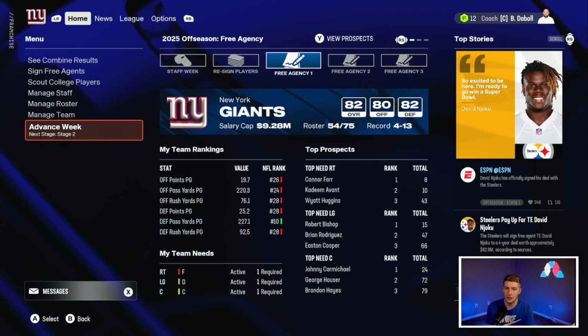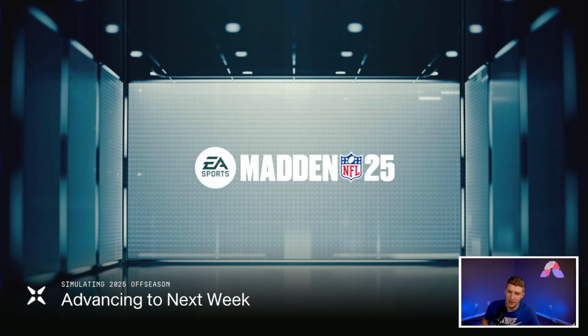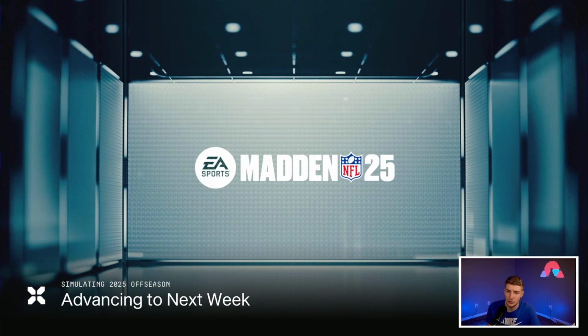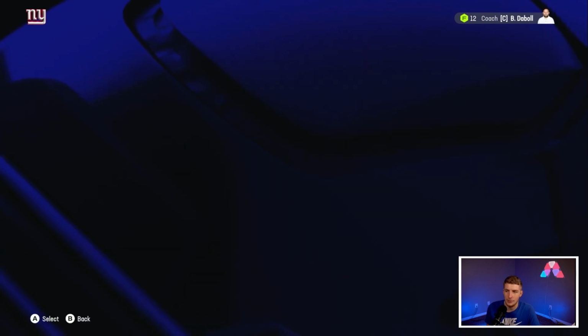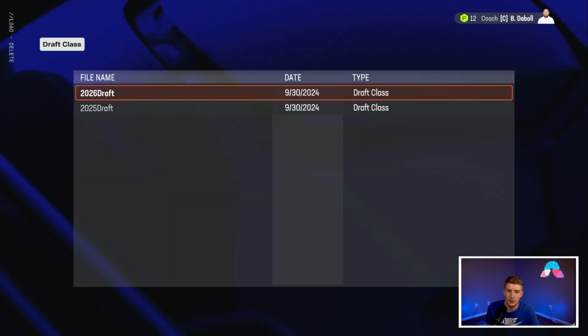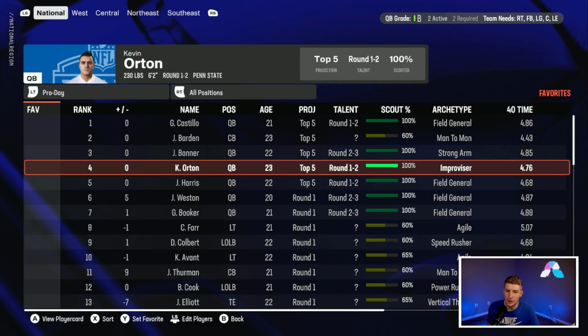Let's see if I can fix it. So, going into next week, let's see if I can fix this now. Again, Madden is just so dumb with the draft class problem. They finally fixed it, and then now I guess if you accidentally load it wrong... So this is what's happening to me. I guess maybe at this point you can't even change it. So let's see: edit players, import local file, 2026 draft, and it just cancels every time. So we're stuck with this draft class right now.